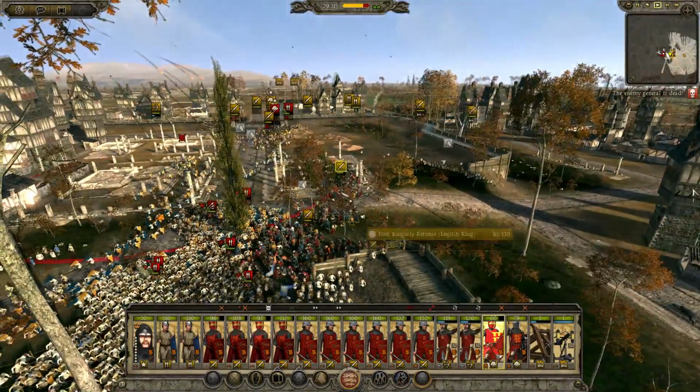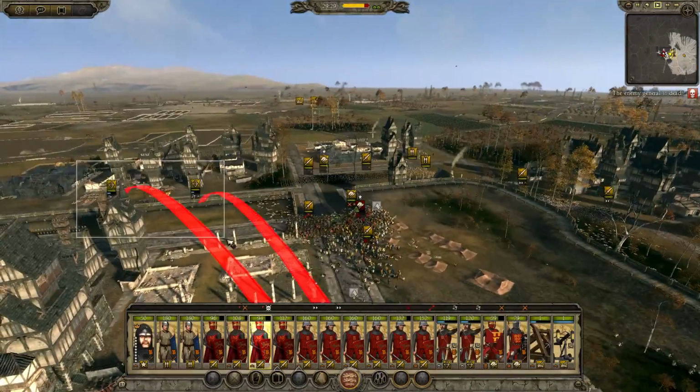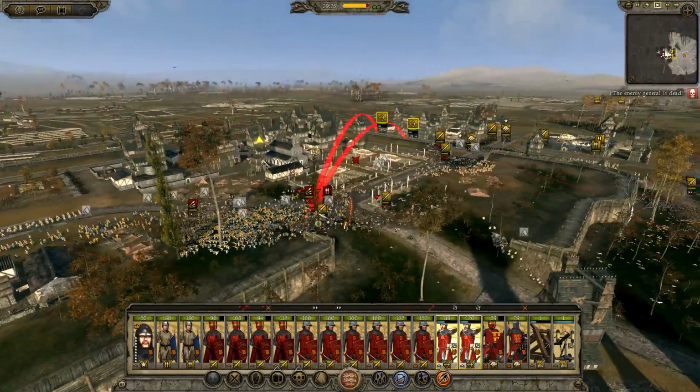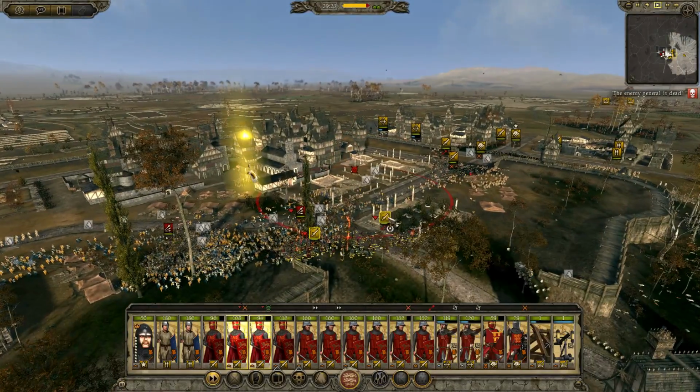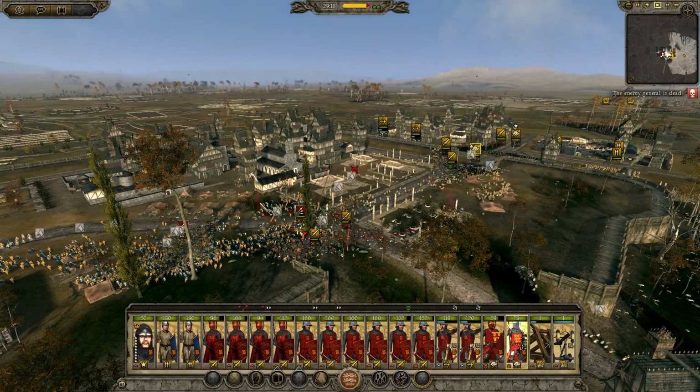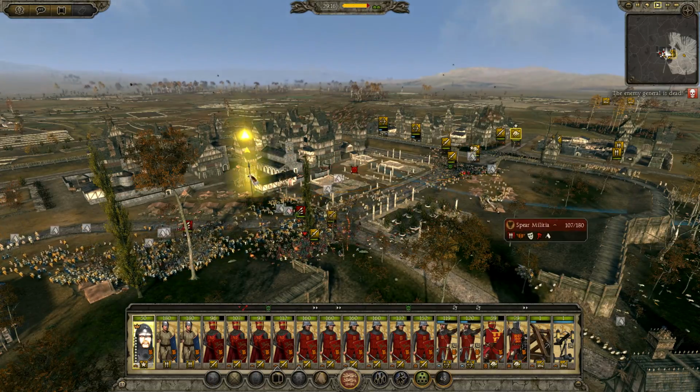Nice. We've killed the enemy general as well. That's going to be huge for morale. Fire arrows. Yep, focus down these guys. Oh, look at this mass rout which is occurring. Losing their general was just too much. The pikemen are still causing me a huge issue. But we can move our cavalry around the flank here to take care of them. Our general can come up here as well.